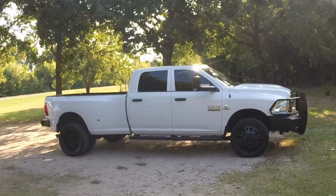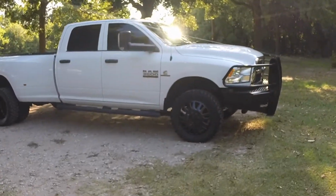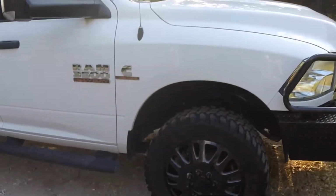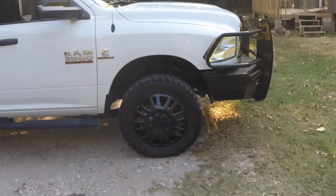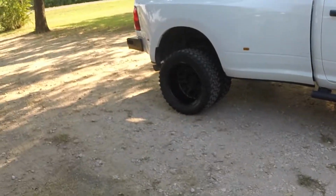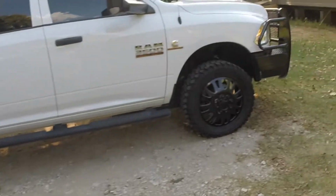So this truck is a 2014 Ram 3500. I'm going to be installing a coil spring type leveling kit on it with box shocks. Right now, stock height with 20-inch Eagle alloy wheels, 33 12.50 tires. Just to give you an idea of what it looks like before the leveling kit and what the height difference is going to be after it's installed.